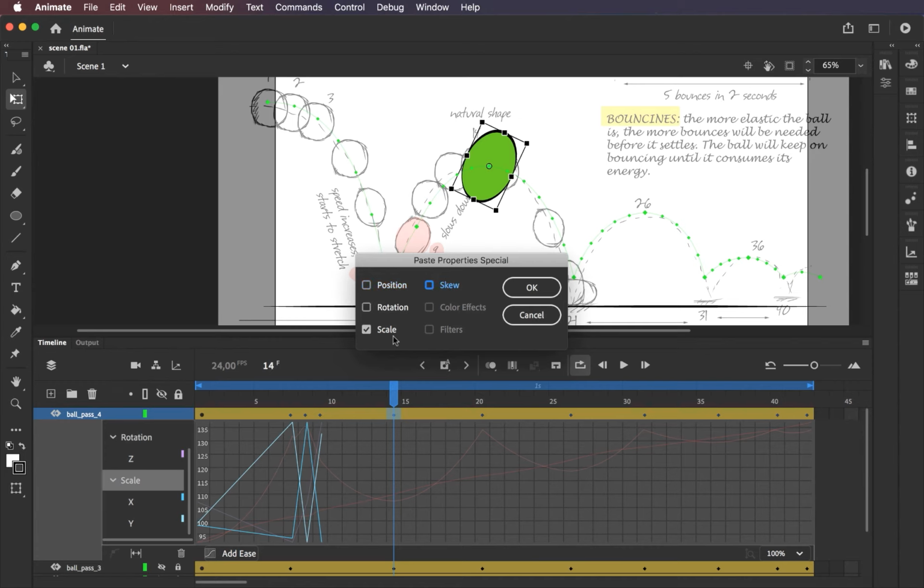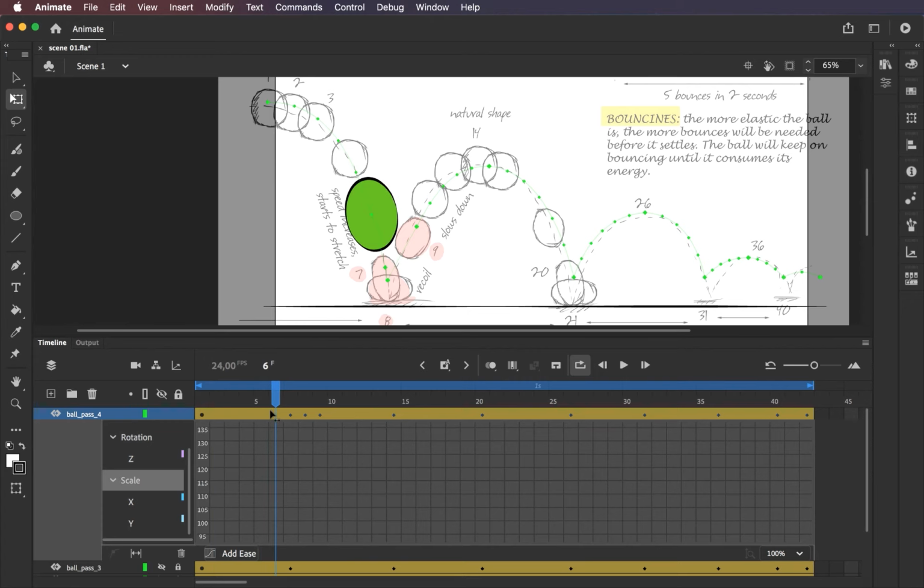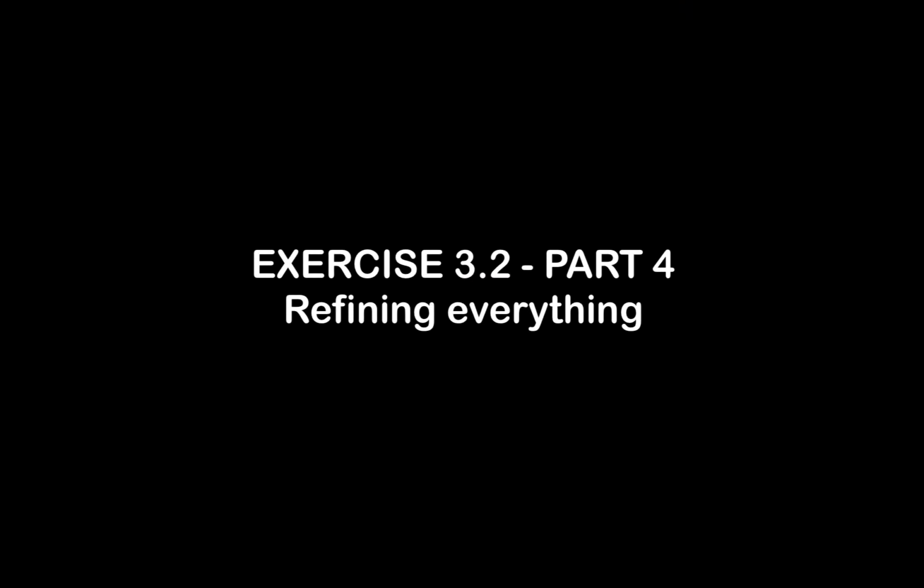I only have scale, and hit OK. So let's go through it: natural shape, ball falls down, is starting to stretch, contact stretch, squash, full contact, recoil stretch. It gets into normal position up, and here I'm gonna do the same thing.